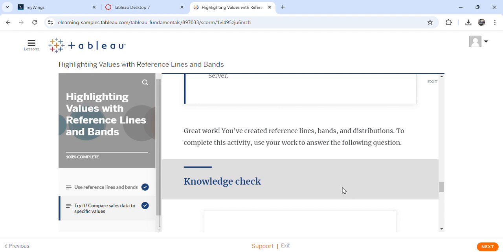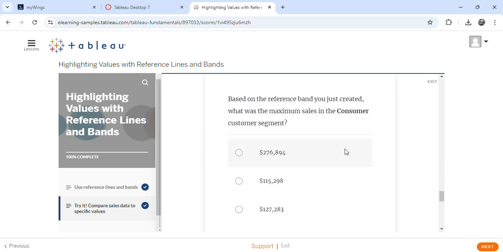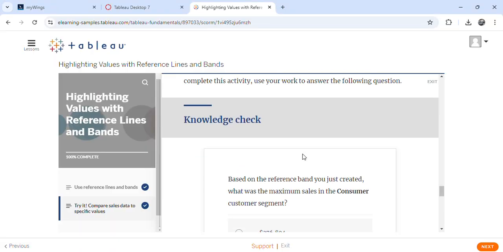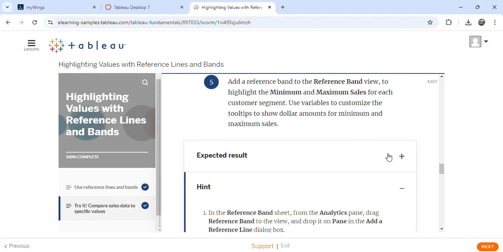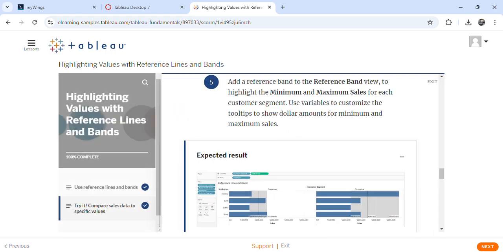Great work, you've created reference lines, bands, and distributions. To complete this activity, use your work to answer the following question: based on the reference band you just created, what was the maximum sales in the consumer customer segment? So I need to add customer segment to that.